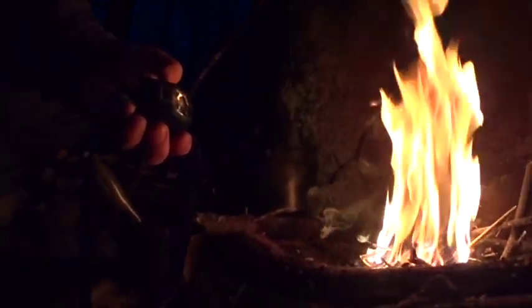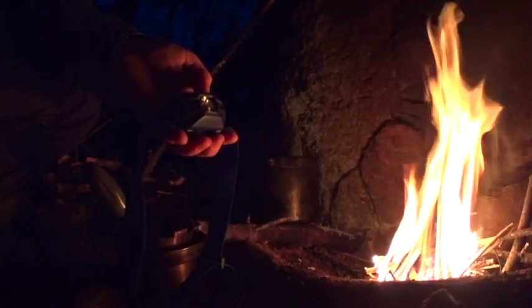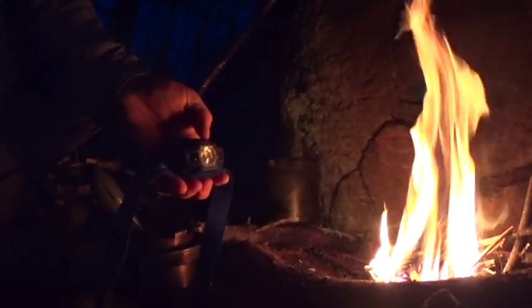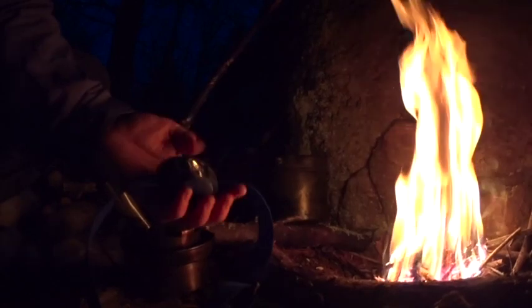But anyway, in the winter, I use it a lot because it gets dark early. Last night it got dark at 5:30. It's just after 7, it's still not light now, so the light gets used a lot. In the summer, I bring it, but on my 7-day or 3-day trips last year, I don't think I used it more than maybe 5 minutes a trip, if that. Some trips I didn't use it at all. I just go to bed when it gets dark and I get up when it gets light. But in the winter, it's invaluable. And you should always use lithium batteries that don't freeze and they last long. And have a backup set as well, because you are going to need this at this time of year.